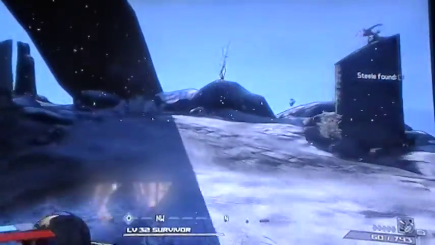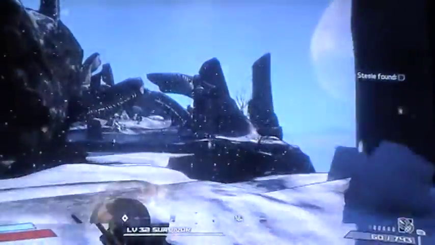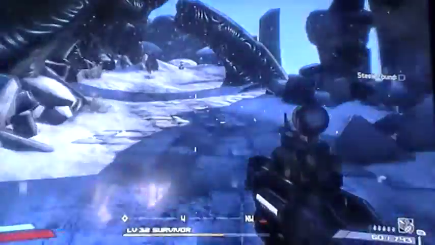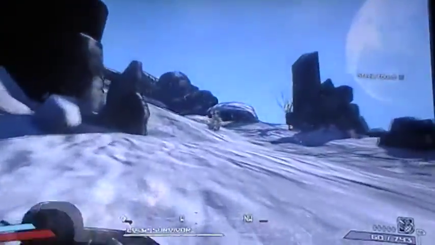Alright, so we're almost there. This is like the final stretch, and the guardians are like, no, don't go, no, leave our master alone. Please leave him alone. No, I don't wanna leave him alone, I want him dead. They're like shooting bombs at me. Which way do I go? I think I gotta go around.